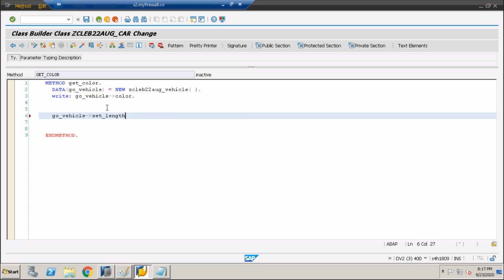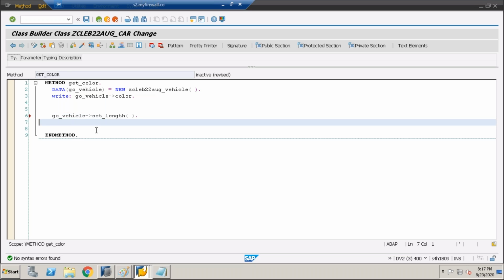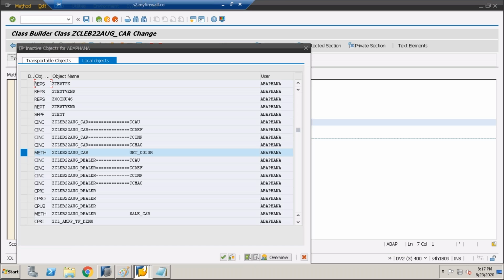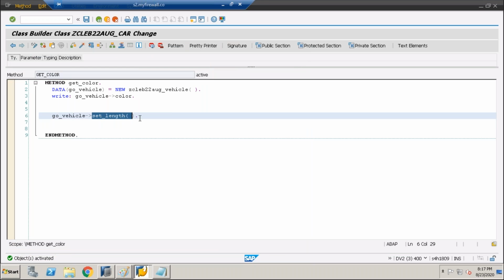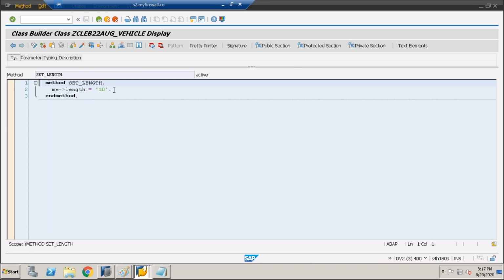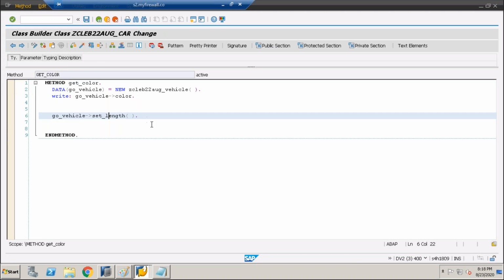Okay, so set length, I'm going to give full stop and check the syntax. You can see that it's not giving any error, though automatically this method is not coming. However, it's not giving any error. So that means with the help of this method, we can access the private attribute of the class. Okay, so indirectly we can access it.